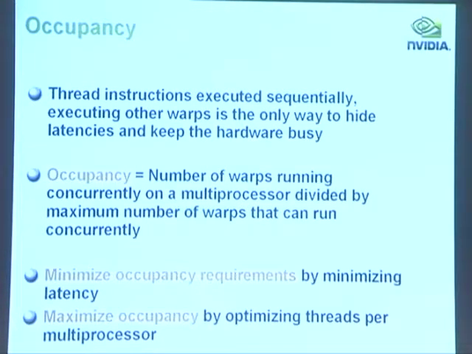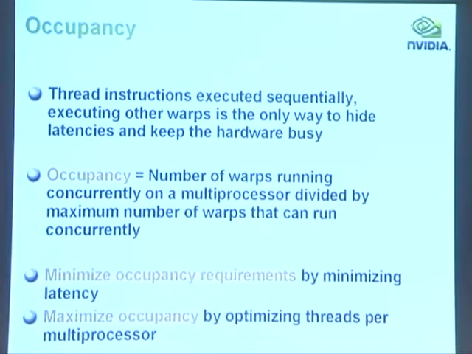The question is, what's the cost of switching between warps? It's basically free. Switching between warps is just how the program proceeds, because you execute an instruction, and usually the next instruction is on a different warp, or it's the same instruction on the next warp. We do sort of round robin, or there are a couple of scheduling methods that the hardware supports, but there's no cost to the switch between warps that are active on the multiprocessor.